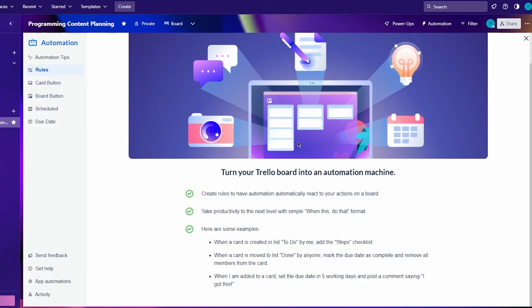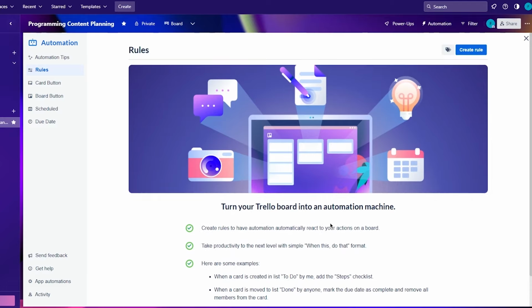When a card is created in list To Do by me, add the steps checklist. When a card is moved to list Done by anyone, mark the due date as complete and remove all members from the card. When I am added to a card, set the due date in 5 working days and post a comment saying I got this. So you get the point. You get what your automations are basically going to do.